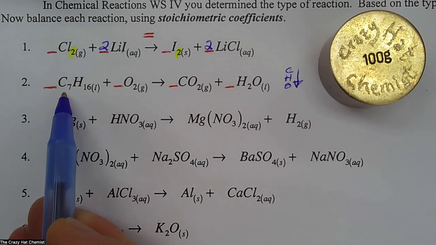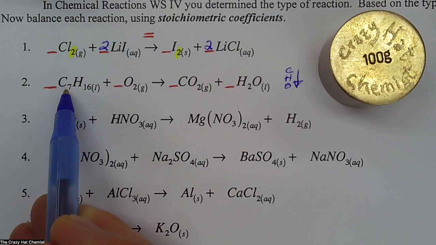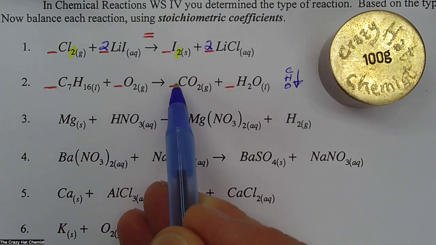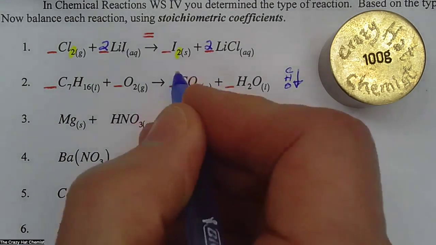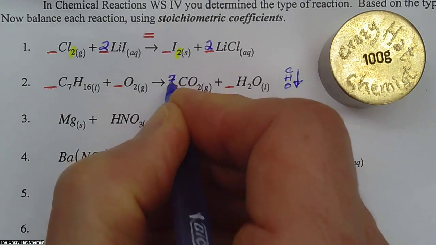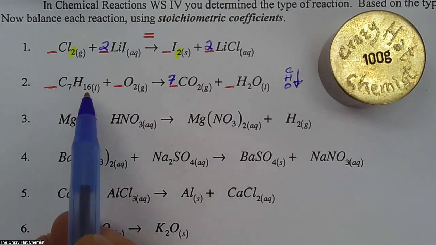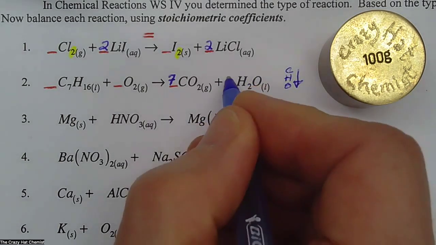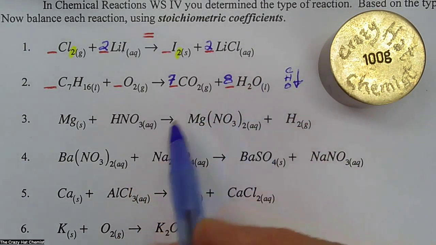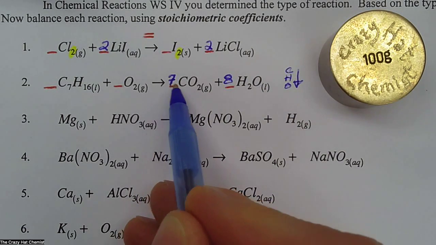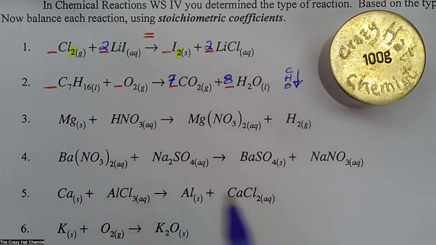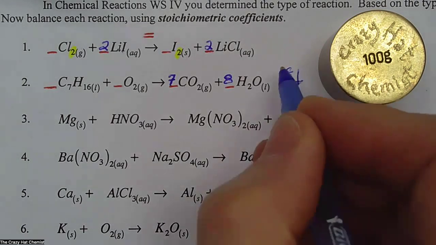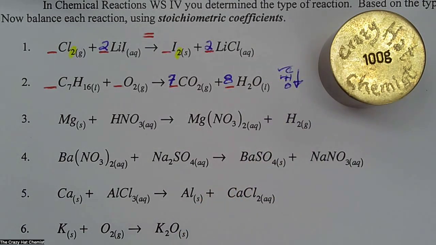in that order. So if we look on the reactant side, there are 7 carbons on the reactant side. There's 1 carbon on the product side. So I'm going to place a 7 right here in front of the carbon dioxide. Then there are 16 hydrogens on the reactant side, and there are 2 on the product side. So that means I'm going to place an 8 in front of the water. Okay. This 7 lets us know that there are 7 carbons, and then how many oxygens? So I'm going to write this in pencil here because we have already balanced now the carbons and the hydrogens. Now we need to deal with the oxygen.